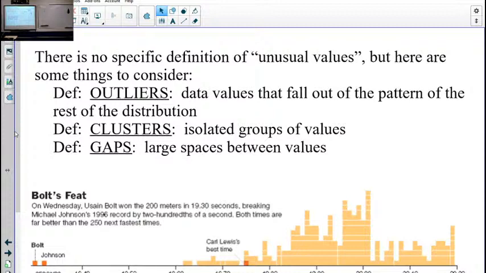If those happen, then we want to talk about them and think about how we should address them when we talk about our data. We'll talk more about it later, but that's what an outlier would look like. We can also have maybe a cluster of values or a gap between. Here are these values over here, and then there's a couple, maybe not outliers, but a kind of group of a couple of data points happening over here that are extremely high or extremely low in comparison to what we usually have. That's outliers.